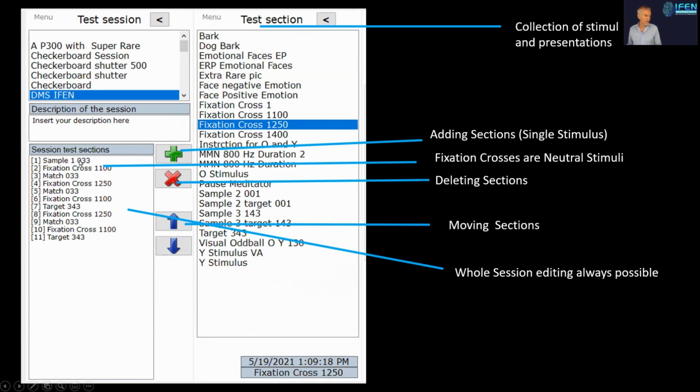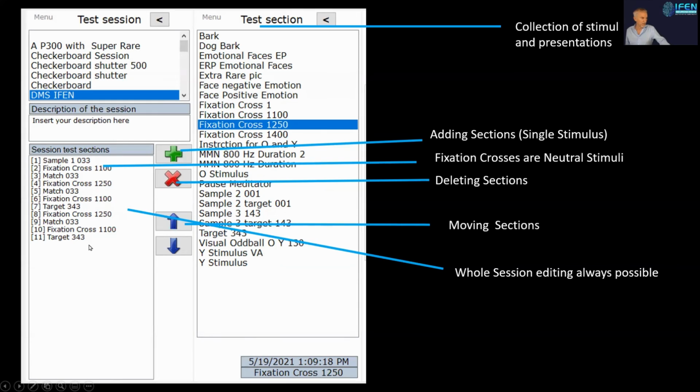There is a sample shown, there is a fixation cross, there is a match picture. Then there's another fixation cross at a different duration of 2,250 milliseconds. Then there is another match picture, and this is actually one of the tasks we are working on at the moment, the so-called delayed match to sample task.